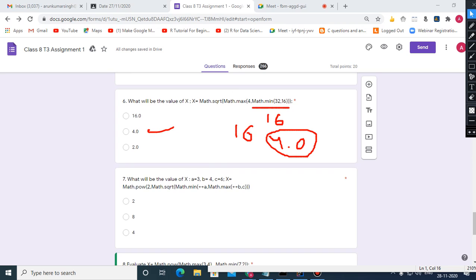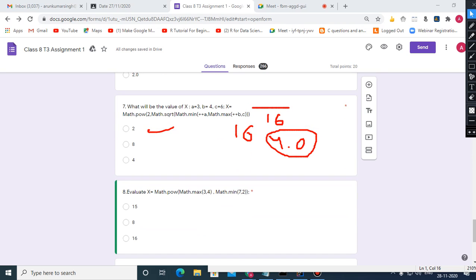Now the next question. This is the 7th one. Again 4. Let us see. Math.max of a plus b, comma c.